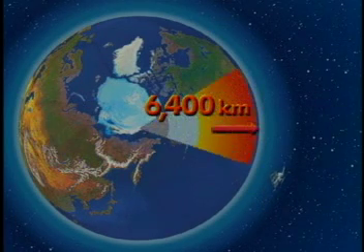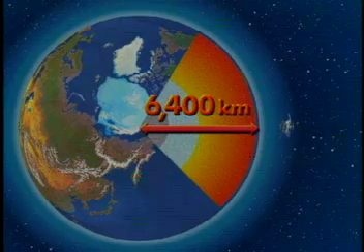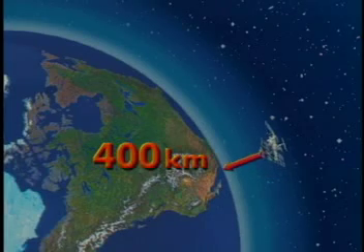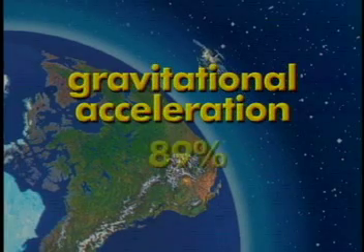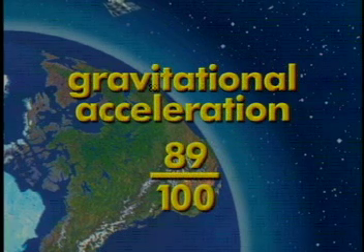That's right. It diminishes relatively quickly with distance, so it's weaker on the space station than it is on Earth. But it's 6,400 kilometers from the surface to the center of the Earth, which is considered the origin of the Earth's gravity field. Then the ISS is only another 400 kilometers above the surface of the Earth. So at that altitude, the gravitational acceleration is still about 89%, or 89/100ths, of that of the Earth's surface.